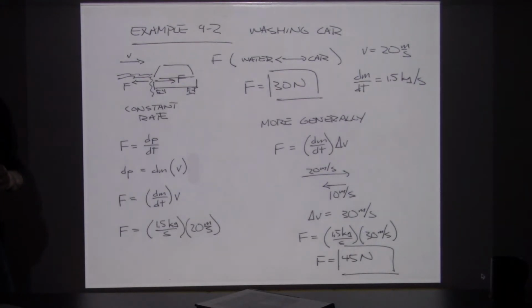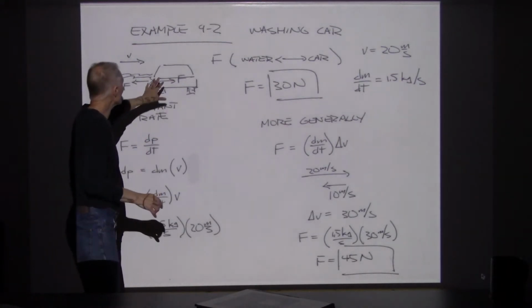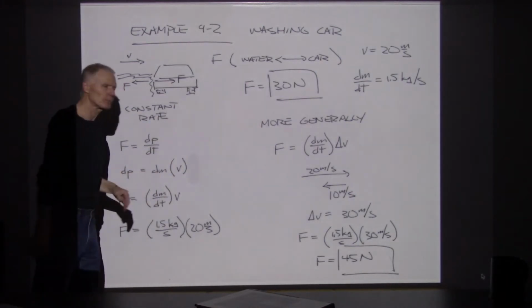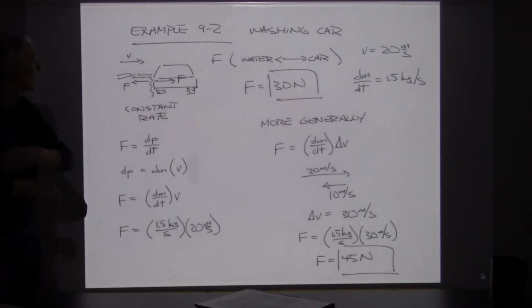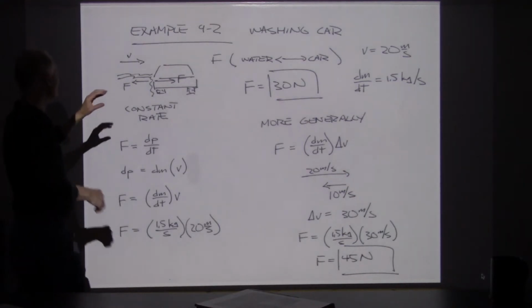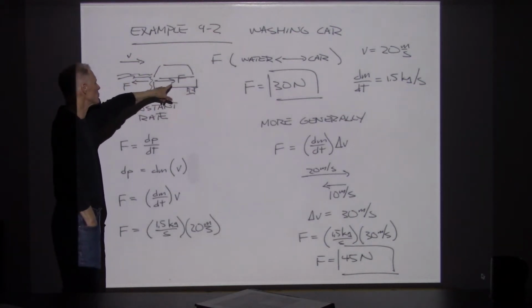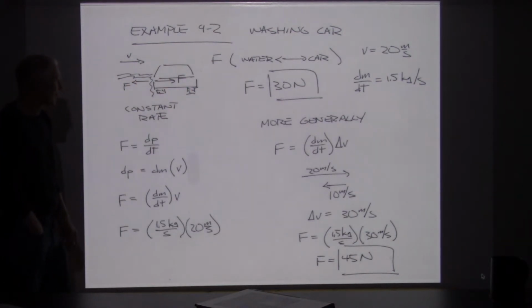It's not much. And so that momentum goes into the car, and the car is attached to the planet, and the planet recoils a little bit, but not enough that you would notice it. It's useful in this example, solving for what's happening with the water. It's harder to take that 30 newtons and think about what impact it has on the car.